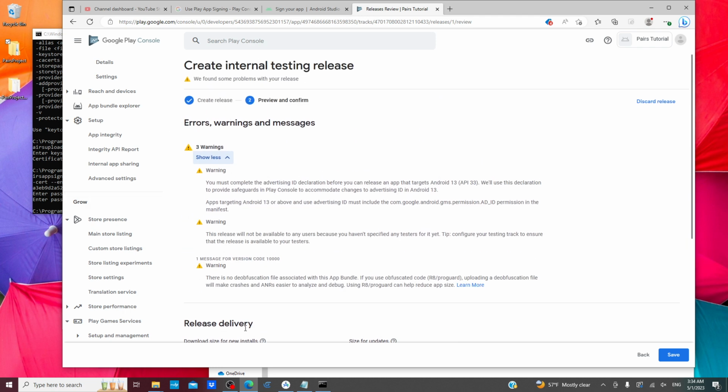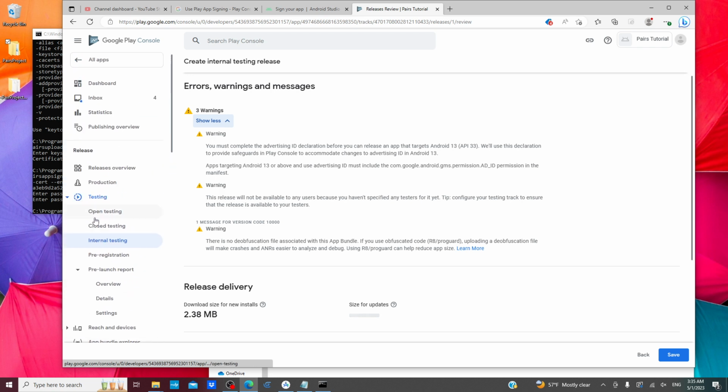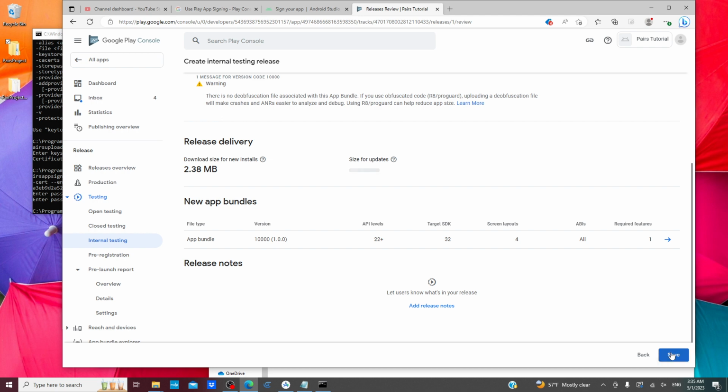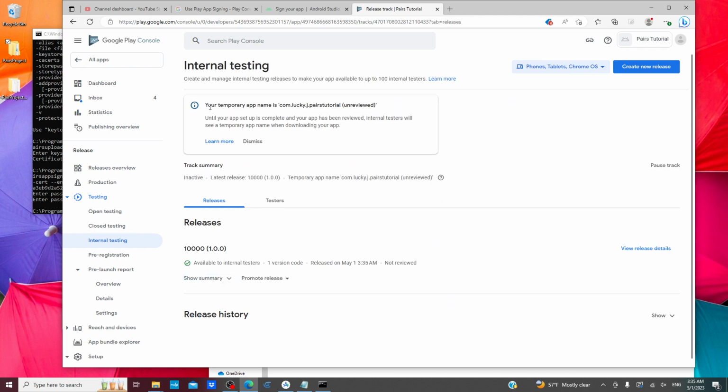This is actually looking a lot better for internal testing than if you try to set up a closed testing or an open testing with none of this done. It looks terrible. It's like tons of red warnings. So we'll go ahead and save this for now. And it's got my temporary app name.